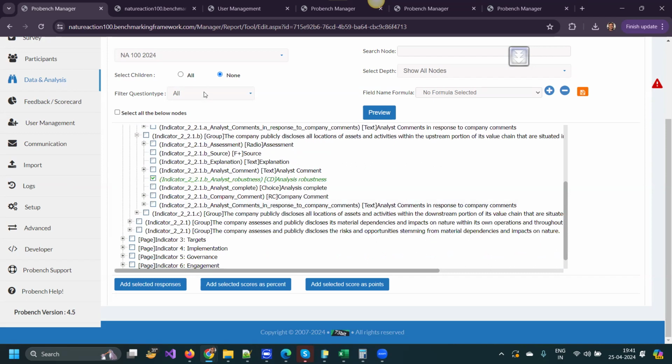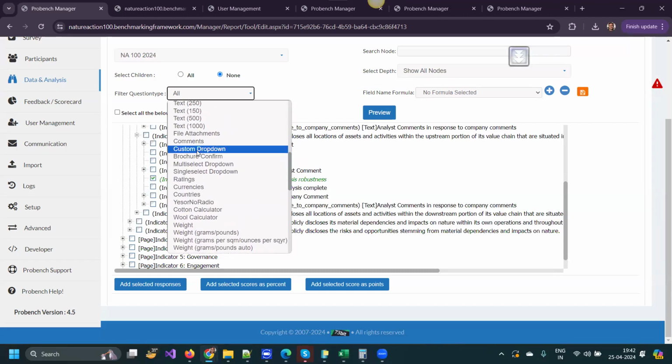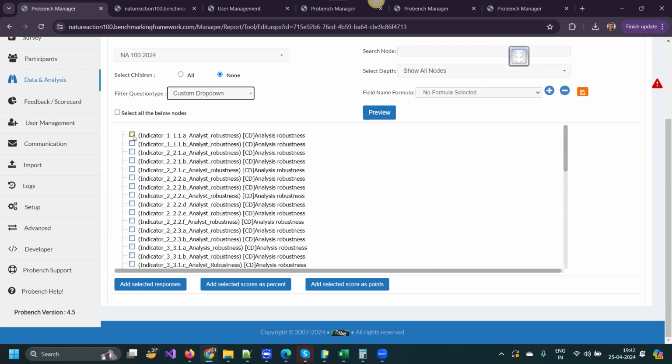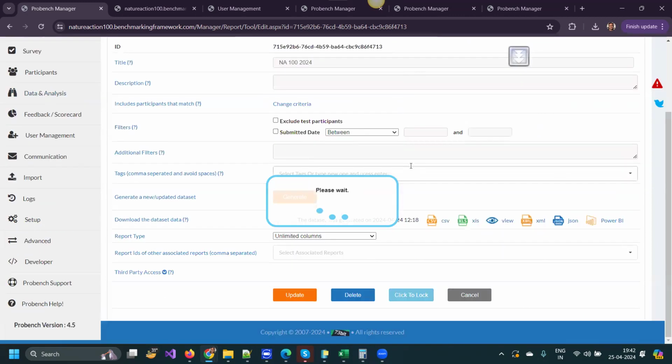This is a CD type, a custom drop down. If I click on this custom drop down, you see all the analyst robustness, and then select all the nodes. When I click on add selected responses, all the fields were added successfully. Click on OK.